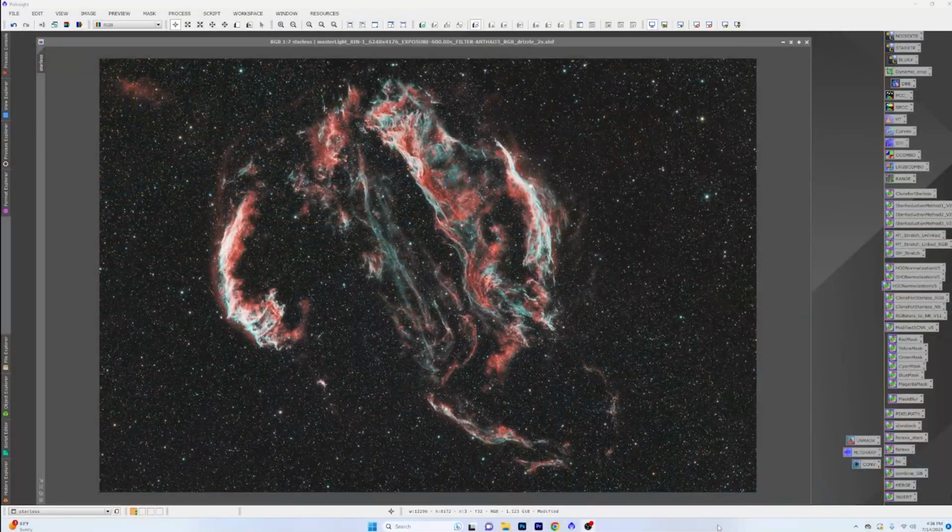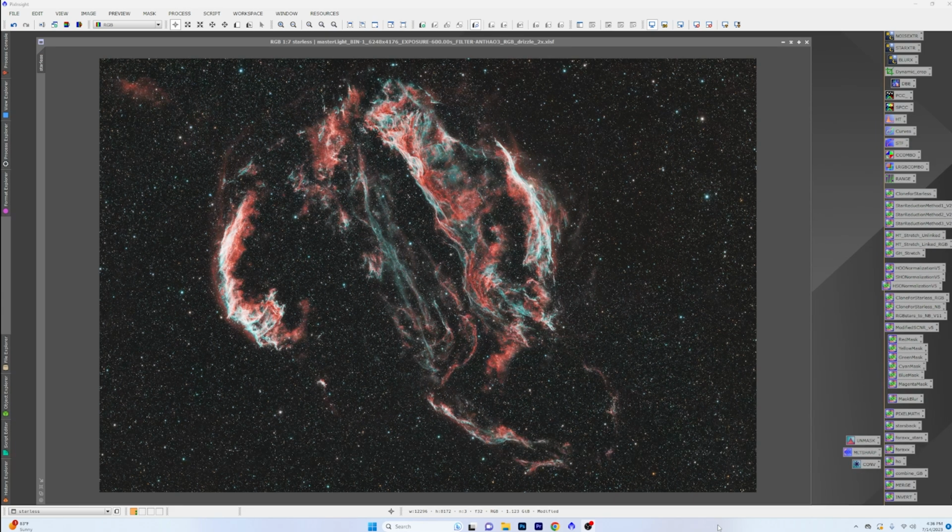You can see how well the Antlia filter stacks up with everything. Again, it's just great that I wake up in the morning and all my flats, dark flats and everything are there waiting for me, because of the automation we've built in with that Deep Space Dad flat panel. Just cannot say enough about that. And also the rotator, because I did accidentally shift to a different target playing around, and I was able to come right back in, get the rotation that I wanted, and automatically line everything up.